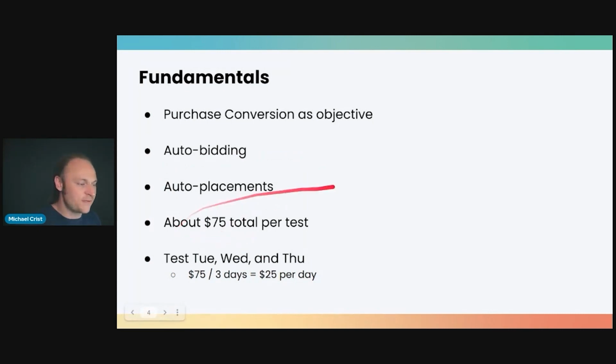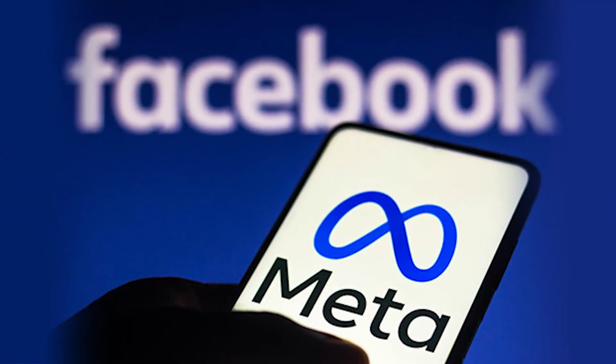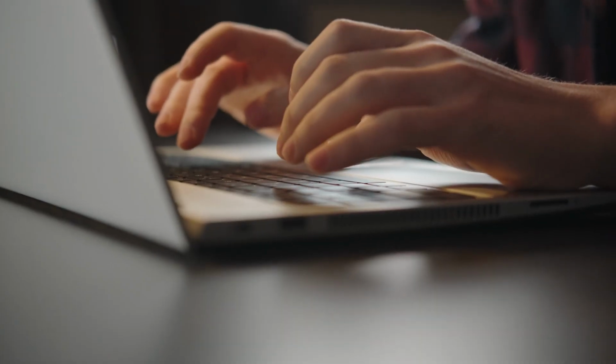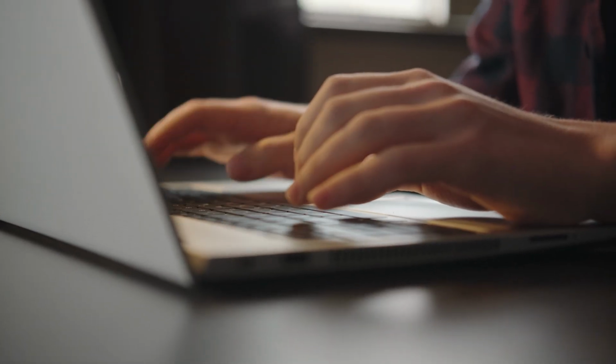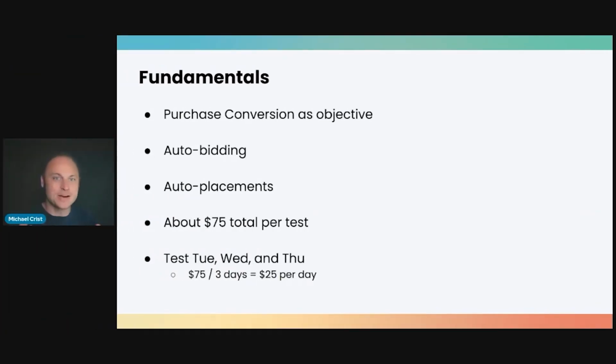We budget about $75 total per test, and that's over a 3-day period: Tuesday, Wednesday, and Thursday. By far, when we look at all of our data stretching back into time, Tuesday, Wednesday, Thursday seem to be our best performers. Now, quick note, I say about $75 here because sometimes Facebook will spend a little bit more, a little bit less. Sometimes if your ads don't get started right away, you'll end up spending under, things like that. So it's about 75 bucks.